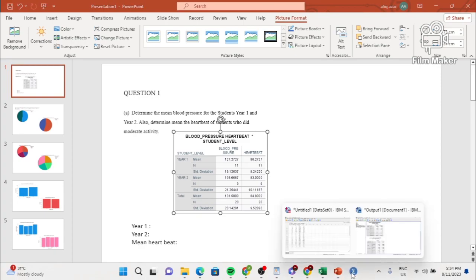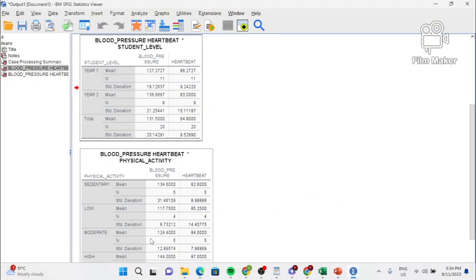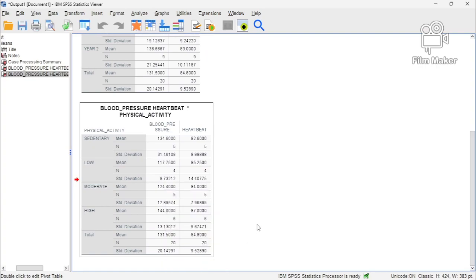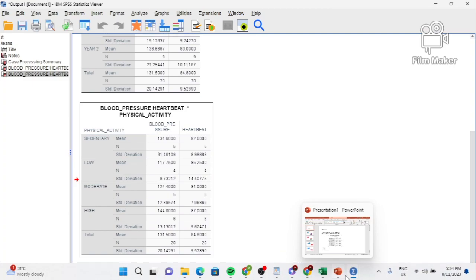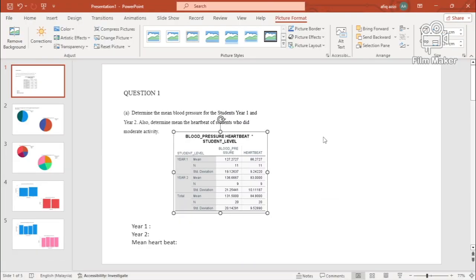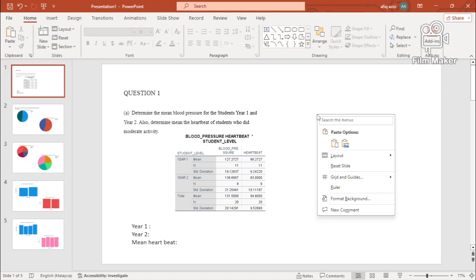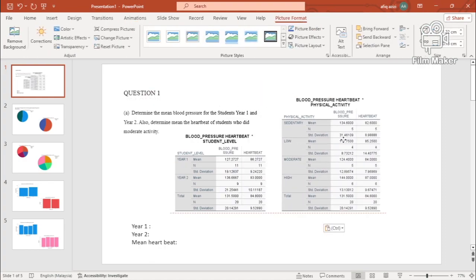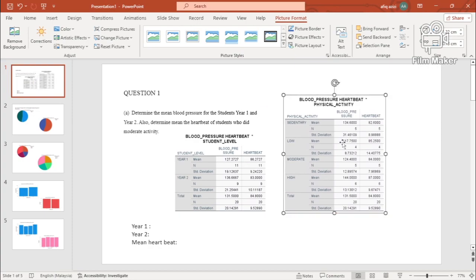And then we need to copy the second table as an image. Go back to the slide, and we paste the second table, and yeah, there we go.